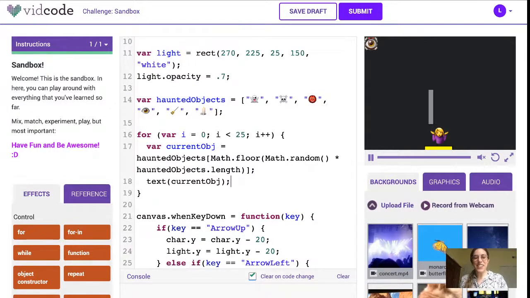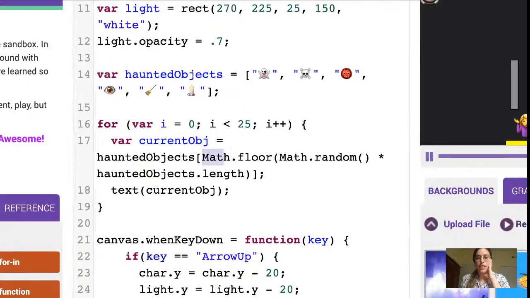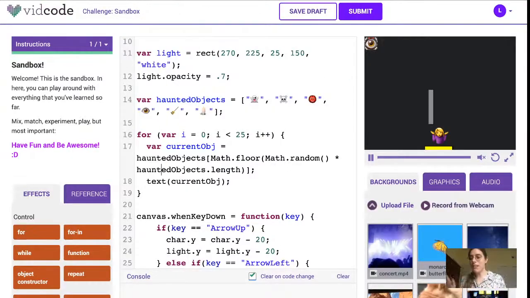So I know that's a lot of code. I'm just going to paste it in for you all. But basically what's happening is Math is this built-in library in JavaScript, and I'm saying round down from a random number between 0 and the length of my array, which is 0, 1, 2, 3, 4, 5, 6. So it's giving me any random number between 0 and 6, and it's putting it here.